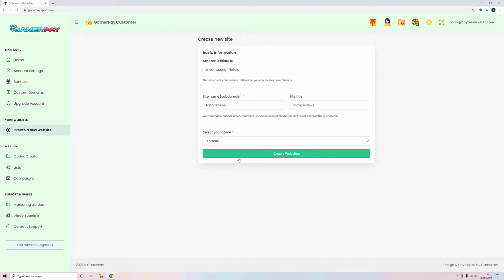So all these things are added, and guys, think about it. If I hadn't spent all this time explaining, how long would it take me to enter all that information? Maybe just a few seconds. So within just a few seconds, we're ready to go and click our button here to create our site. And that is it. We'll just let Gamerpay go ahead and generate our site for us here.